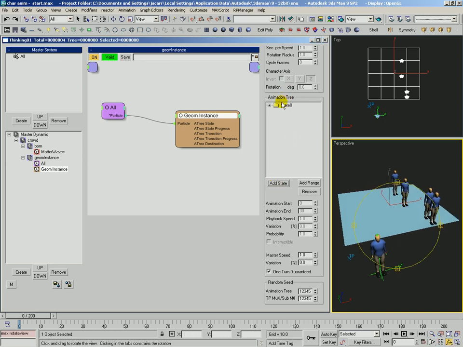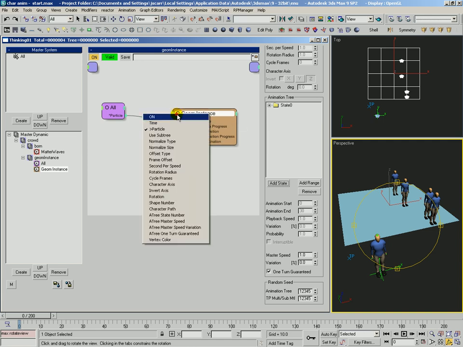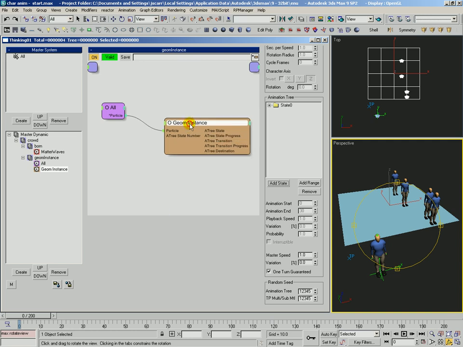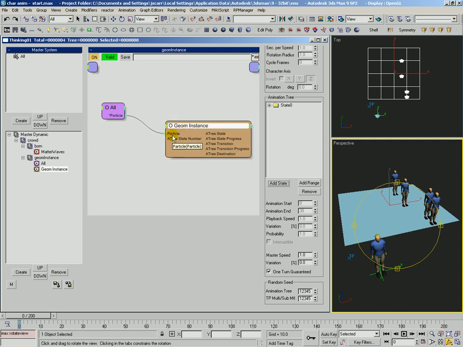Let's go ahead and create a state. You can see it says state 0. This whole animation tree is 0 based, so it starts at 0 and goes up. You can see geom instance, if we expose the A tree state number, what this is going to allow us to do is dynamically pass in a state number, and it will pick which state should be played here. Okay, so state 0, he's got a plus mark next to him. He's got a little subchild now that also says state 0. And we'll take a look at that in just a sec.